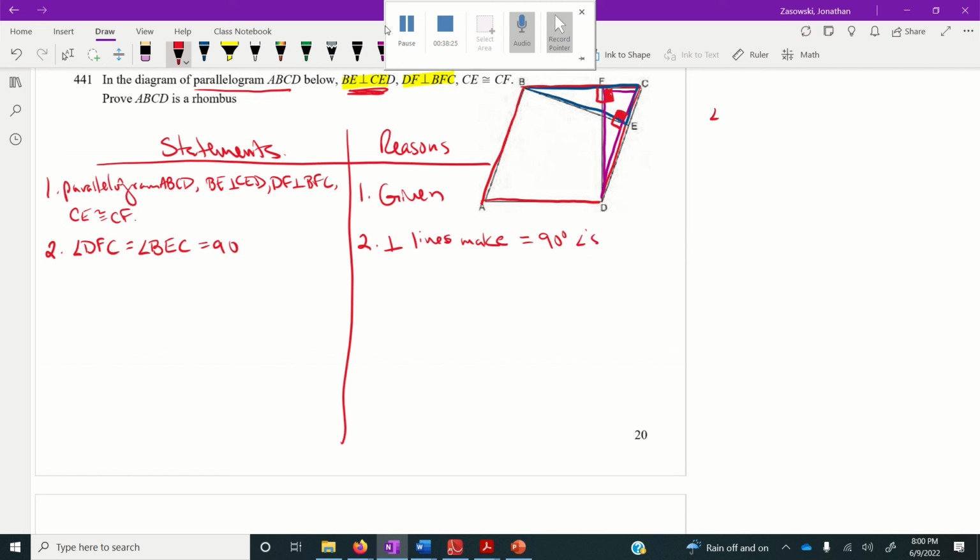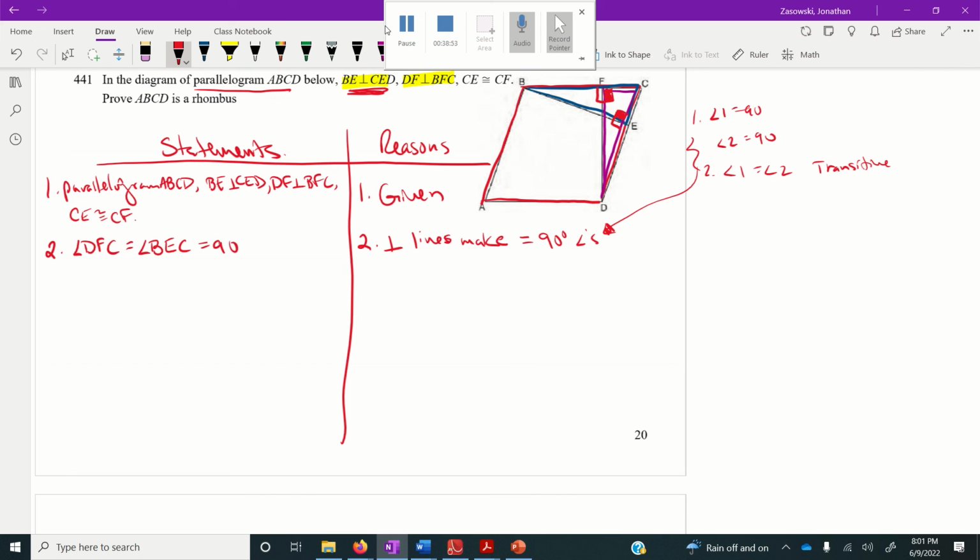Otherwise, we would need to say that angle 1 equals 90 and angle 2 equals 90, right? That would be one step. And the second step then would be to set angle 1 equal to angle 2 because of the transitive property. So we're combining those two to make this one step here. And if you're watching this video and you don't have me as a teacher, follow what your teacher normally says. This is what we've gone over in class, so we're going to use it.